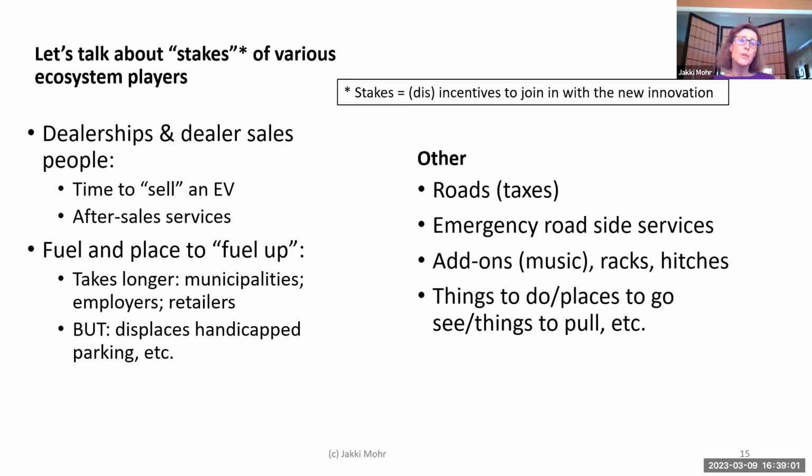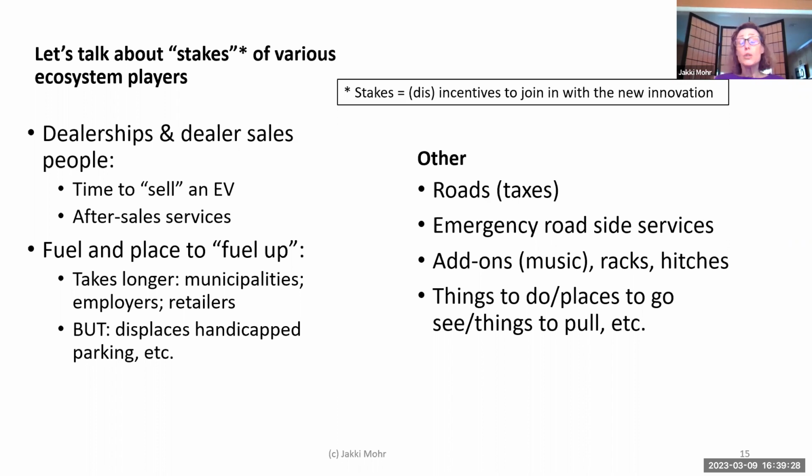And as a result, we're seeing electric vehicle charging stations deployed by cities as a way to draw people to stay longer downtown. Employers have to consider workplace charging. And retailers have done studies that show if they provide charging, customers are likely to stay longer and spend more money.